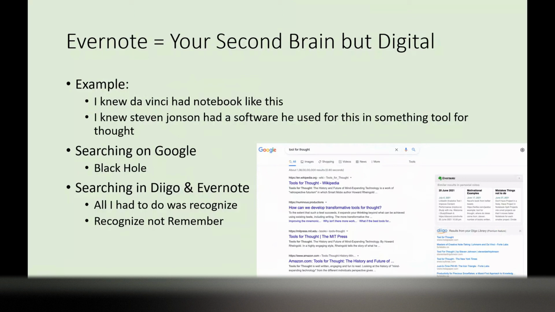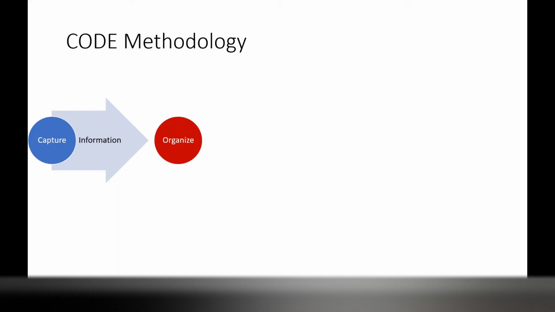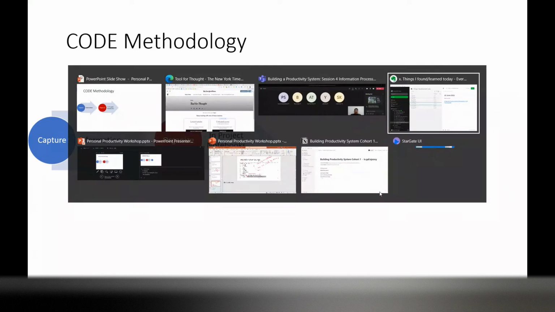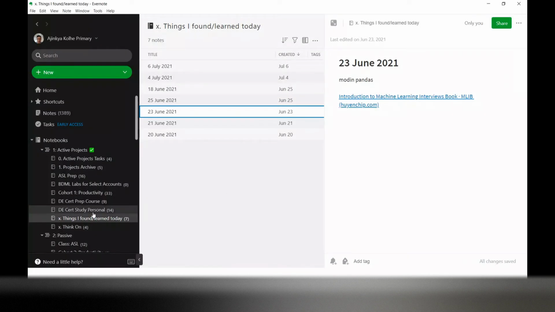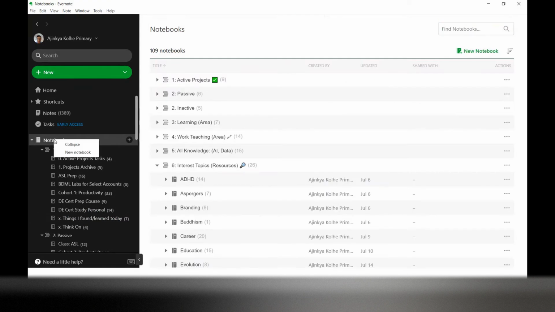Once you capture over time, you will know what you have, what you don't have, how to use stuff, how not to use stuff. And once you capture, simply capture in a file all the stuff you come across. Or instead of a file, people generally make a notebook. So whatever they do, it is captured in a notebook.